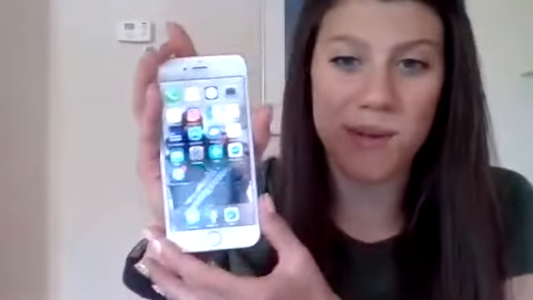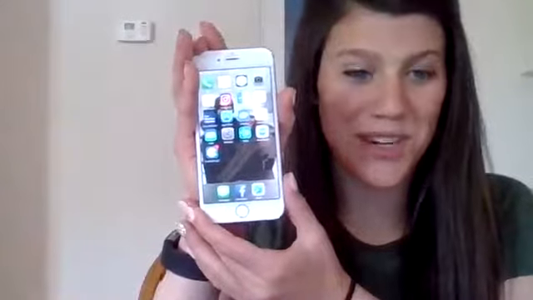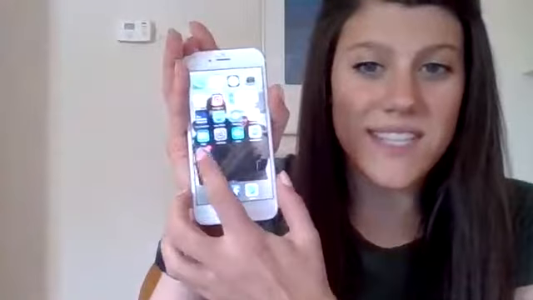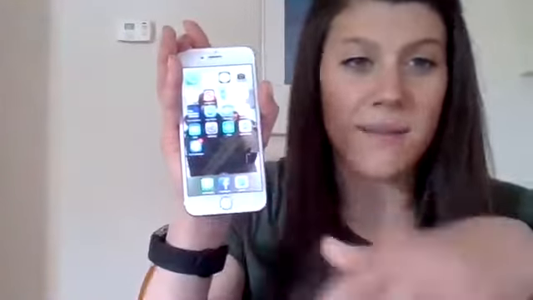So really quickly, I'm just going to walk through what this looks like on your phone. Hopefully you'll be able to see with the lighting. I tried to dim my screen. So it's this right here. It's just a circular symbol. Kind of reminds me of a world, but it's the Beachbody symbol. And you click on that.